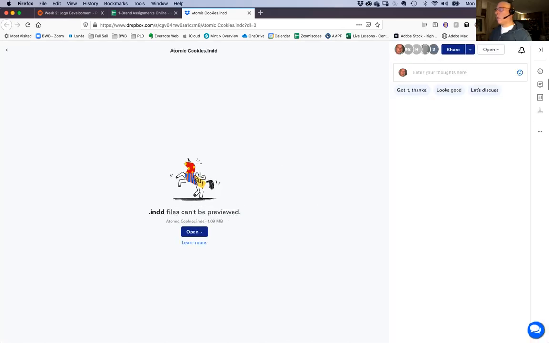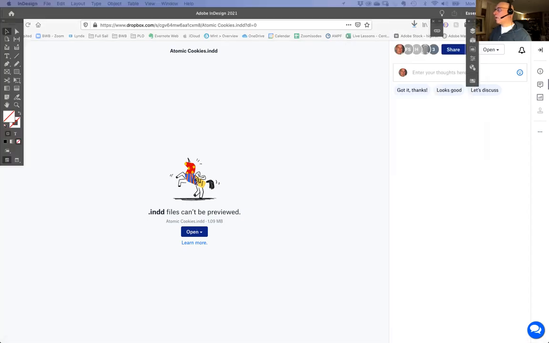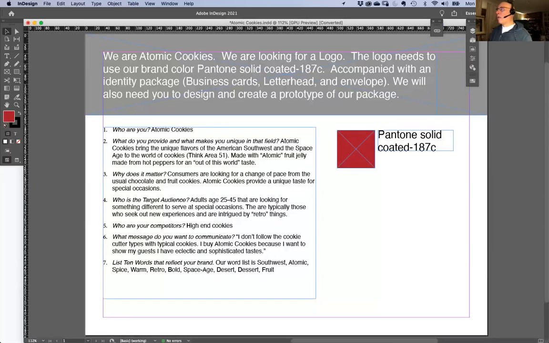Now, the creative briefs are InDesign files, so they can't be previewed. What you do is you go to the little 3-dot menu on the right, click and say download. And I'm going to say open this with InDesign, but you want to save it in your color theory folder. When you get your creative brief, it has a Pantone color assigned and it has the information you need to complete the project. You cannot complete the project without downloading a creative brief. And by the way, you have to use one of our creative briefs. You can't make up your own.